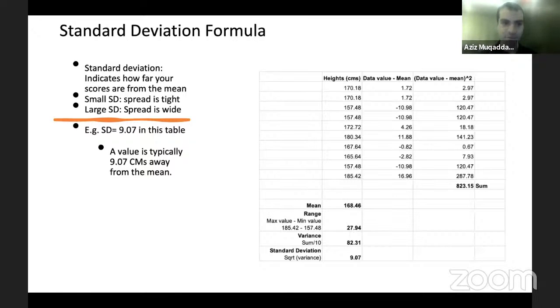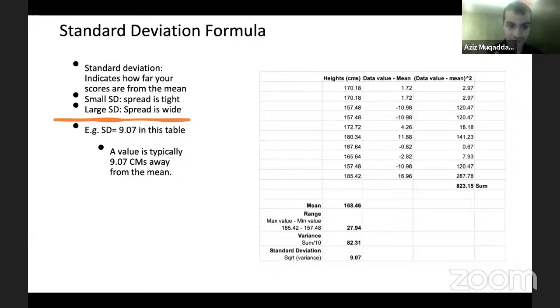The variance is as we described, how far on average a point is from the mean, and then that's the standard deviation. The standard deviation here is around 9 centimeters, 9.07, let's say 9.1 for the sake of simplicity. So 9.1 centimeters is the standard deviation. What does that mean practically speaking? When we say the standard deviation is 9.1, that's the key point: on average, each individual is 9.1 centimeters taller or shorter than the mean.